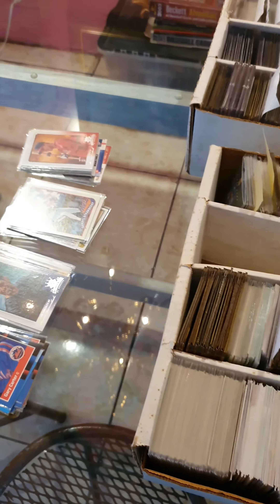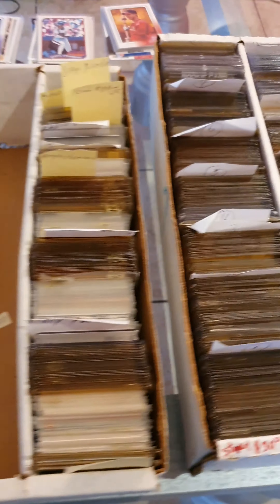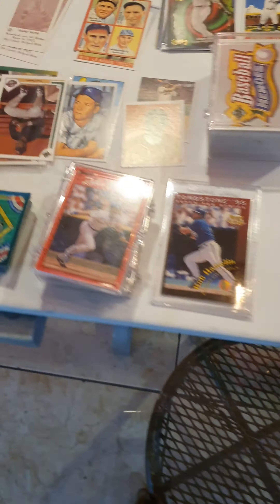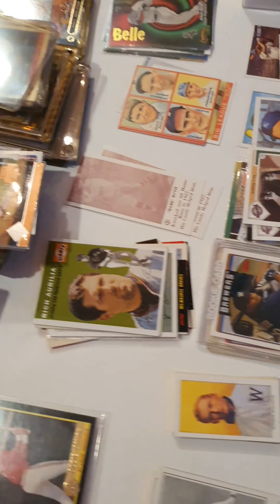This is a baseball card collector — he likes cards, stamps, and coins. Hey everybody, this is Eddie! We're here in Costa Rica and I just met my friend Eddie out of coincidence. There's an online platform here where you can trade and sell things, and he left a message that he had cards for sale. I discovered him, so we're gonna take a look and see everything that he's got and see if I pick anything up to take home today.